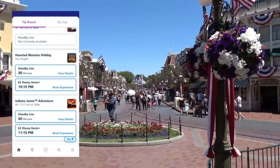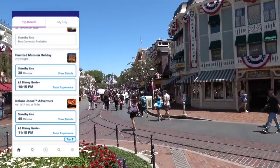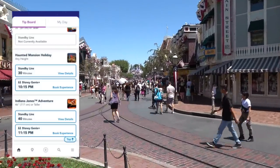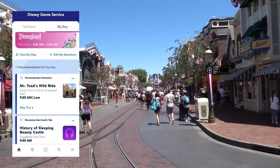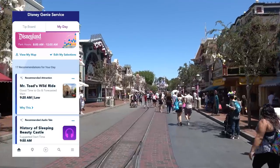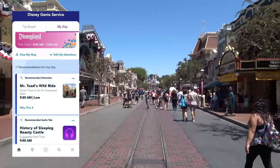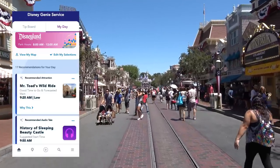Again, let's set aside Lightning Lane for the moment and continue looking at Genie. Free Genie. Let's look next at My Day. Short version is that it's awful and a complete waste of time, just like the bar graphs. Not at all useful. Please do feel free to skip to the next section if that is enough for you. If not, here's a little bit of why it's awful.